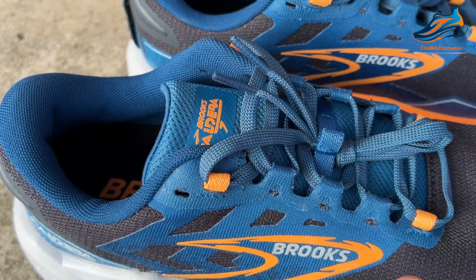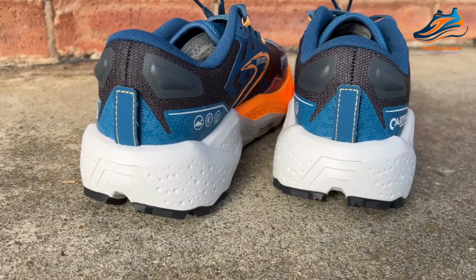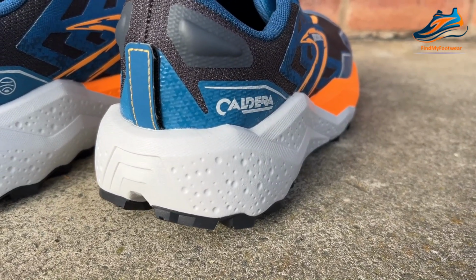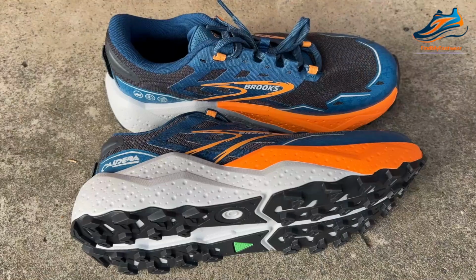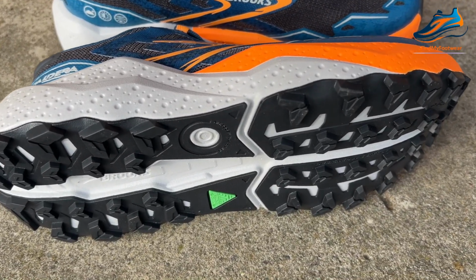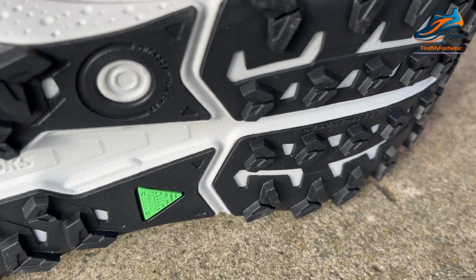Broader fitting in the forefoot. It's a bit roomier, still a D width, but it does allow a little bit more room than a lot of other Brooks shoes. Lace storage on the tongue to keep the laces from flapping about. Broader base, quite good stability on this shoe, and you've got the guide rails, as Brooks call them, a little bit. They're not called out, but they do add lateral stability to this shoe. Plenty of traction, great grip again. This isn't a Vibram, but it is a very good level of traction. About 4mm deep studs, and they do shed the mud very well. So a great option for steady pace training runs on the trail.